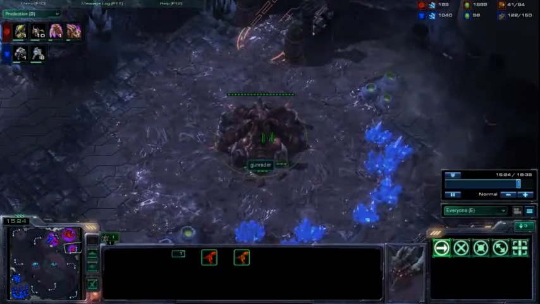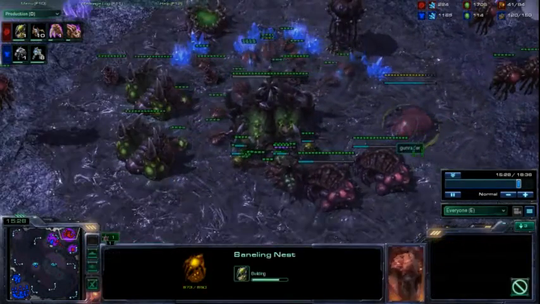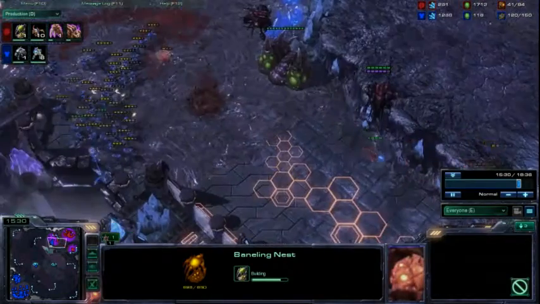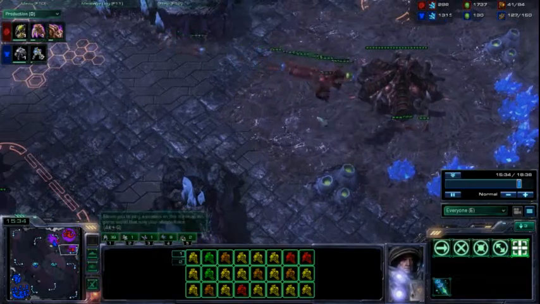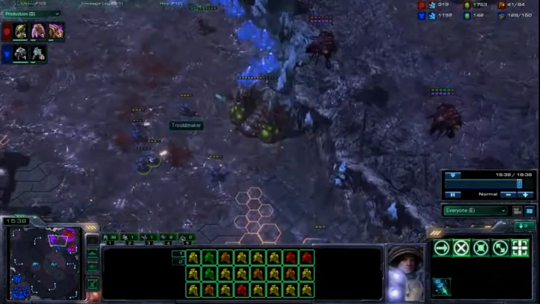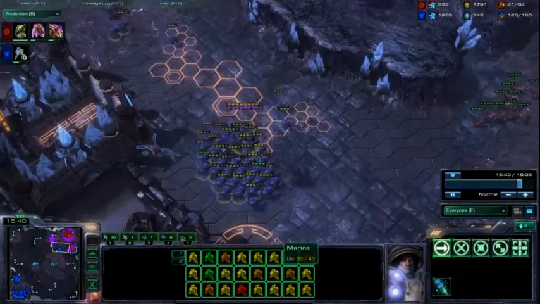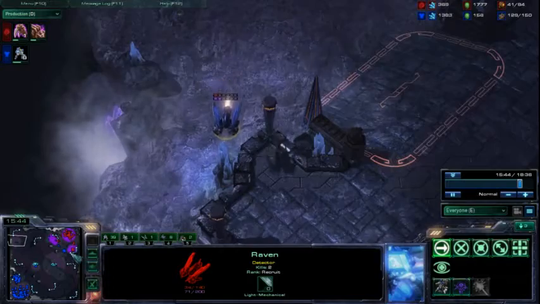The reason why forcing is so good is because if he's going mutalisk, it means he can't go banelings. And that means you have a very uncountered composition. And the more mutalisks he makes, the less banelings he can make. And that makes these kind of pushes possible, where you have Banshee, Marine, poor Raven.